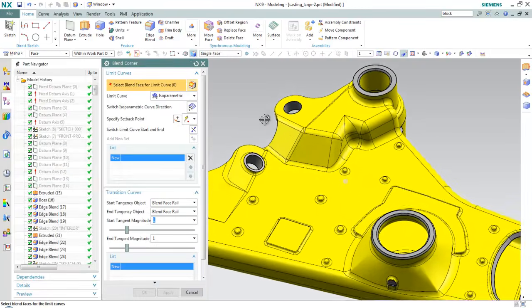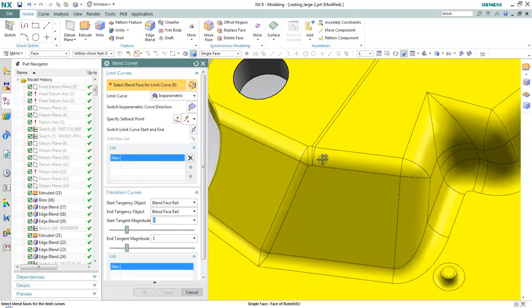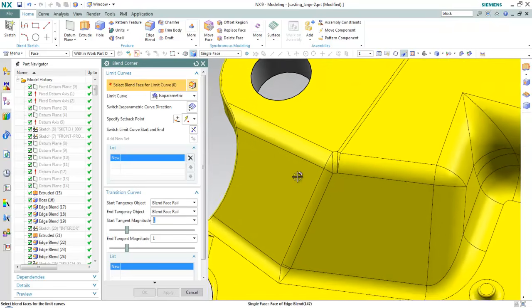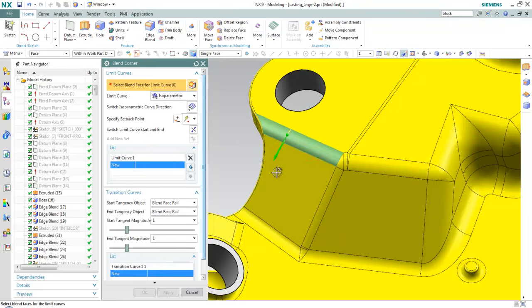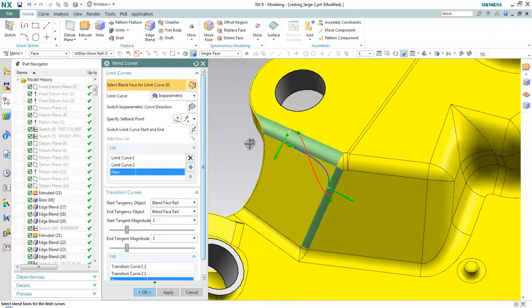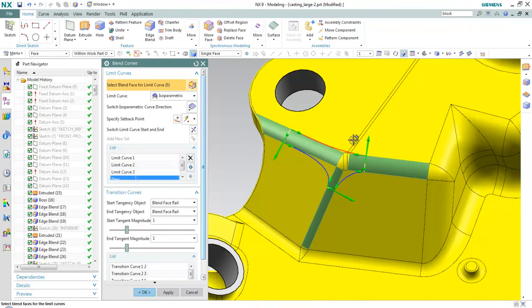What we're going to do, you'll notice this corner patch here where these blends intersect is very ugly, right? All these little slivers, how it comes together. So I'm going to come in here and add these blends as different sets. What it's doing is calculating how we need to create the new clean patch and how that corner is going to look.